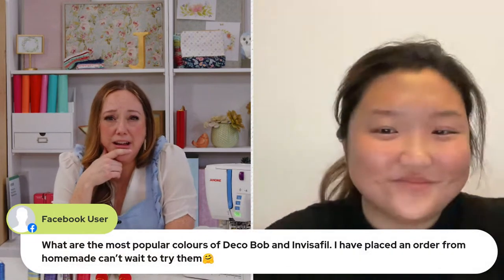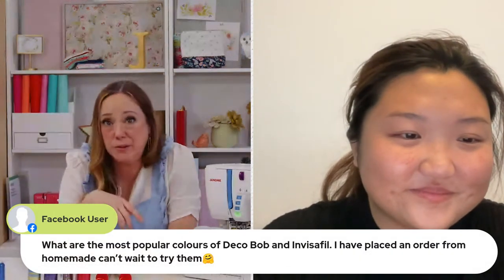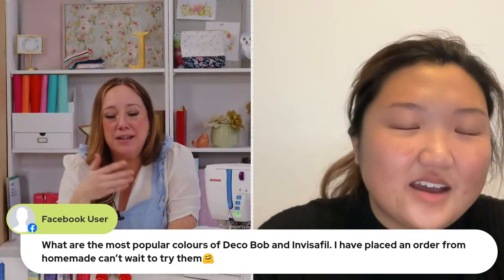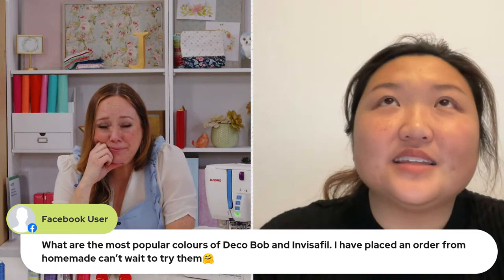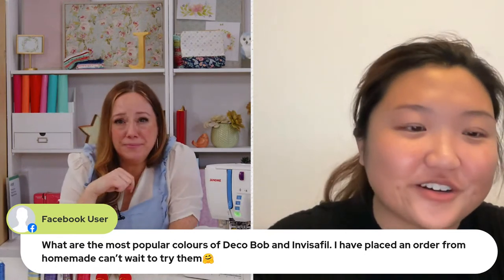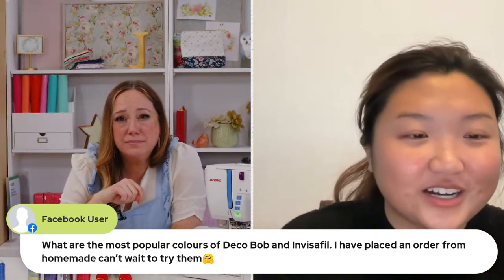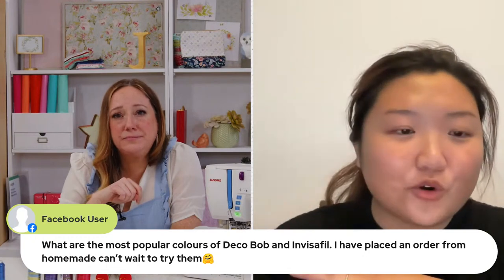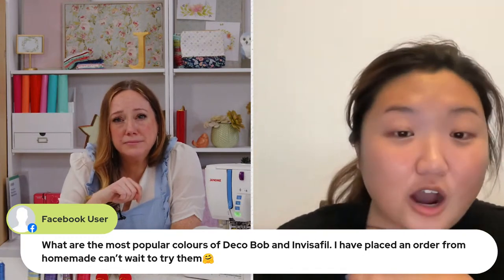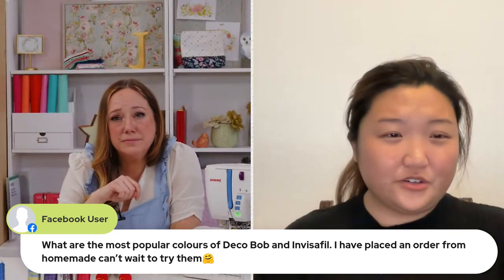And what are the most popular colors? We're getting a question online for Deco Bob and Invisifil. It kind of feels like you should just use white or gray, or you know what I mean? But what do you think? For me, I like to go with neutral colors for sure. I like to have something for my cooler colors, so I might do a grayish and then a beigeish for warm colors. It's always great to have off-white as well. And maybe something in the darker neutral range.